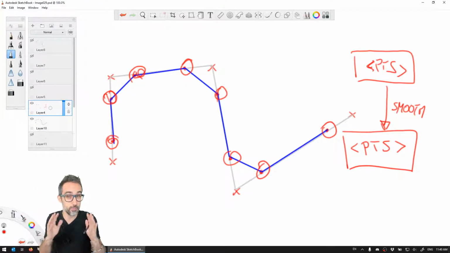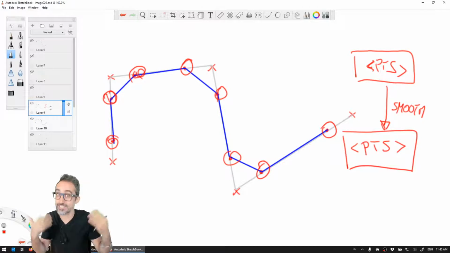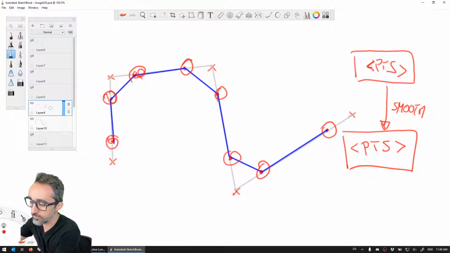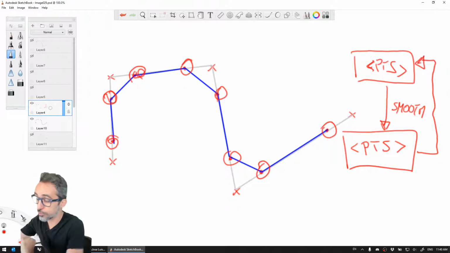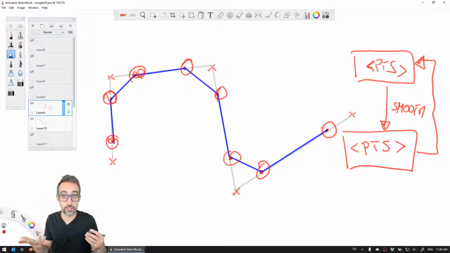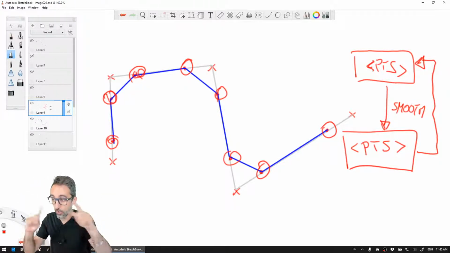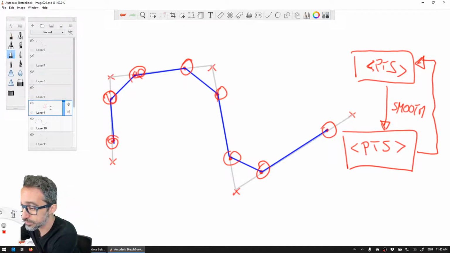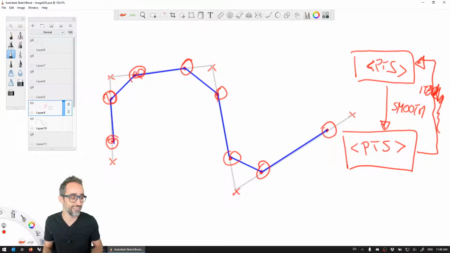And again, remember that we don't really care about polylines. What we care about is an ordered list of points, which is the same thing as a polyline at the end of the day. And then once we have this, we can just repeat this process as many times as we want. So we can just take these points and make them those original starting points that we then smooth again, over and over again. And how many times we do this is going to be defined by our iterations. And I didn't know how to write that. That was a terrible diagram.